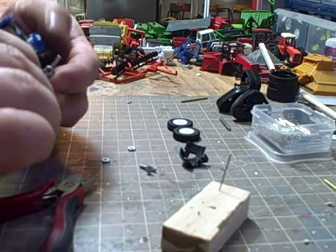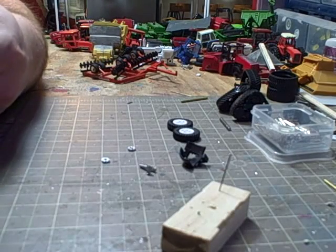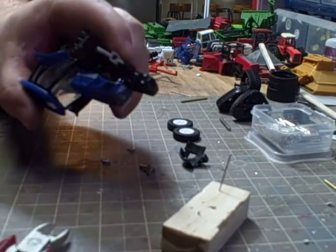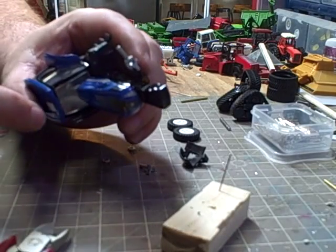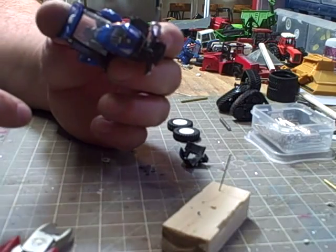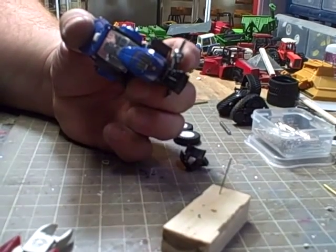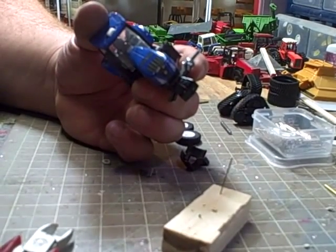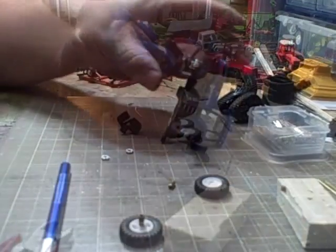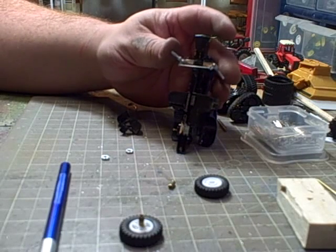That's just all there is to it. Nip it off, and then you might need to nip it again. Apparently, you're incapable of nipping it the proper rate. So, once you nip it, you'll have your correct length peg. I don't know what they're called after you nip them, but that's what you got. Again, I'm going to nip off and apply and glue and do a little bit of the other stuff, and we'll see. So, we've applied the Moore's steering kit.